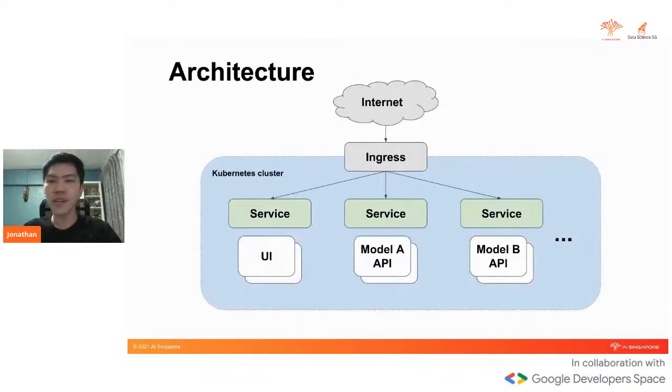So let me cover how the architecture works, so how this web application is done. We deploy on a Kubernetes cluster. There is a single entry point through the ingress, and depending on the route, you redirect it to different services, such as the UI or the APIs. This is also known as a reverse proxy setup. What happens here is that we treat every model as a separate service, and we can scale the number of pods running if we want to fulfill a higher load demand.